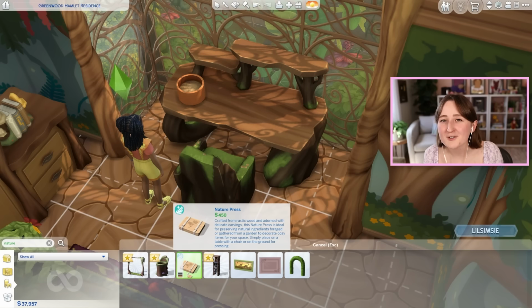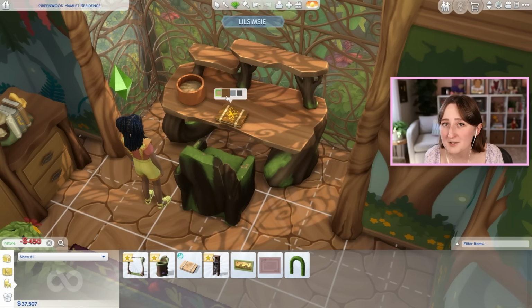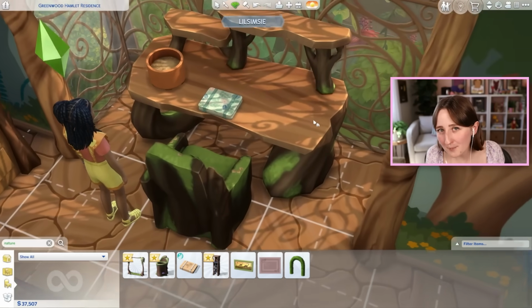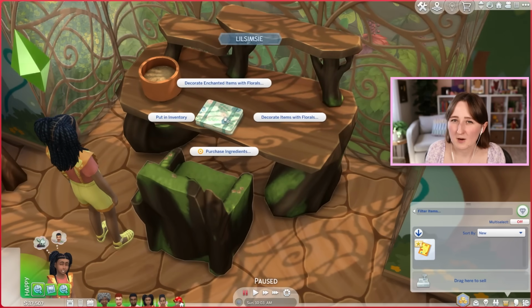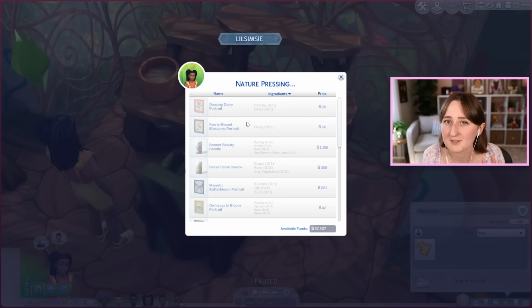And this last feature I want to talk about is also pretty small, but it's one of my favorite little things they added. There's a new nature press item that you can use to craft a whole bunch of different decorative objects. It actually kind of works like the friendship bracelet crafting, where you just stick it on a table or desk and then click on it. Your sims almost instantly craft stuff when they use it. It's very fast, and then it just automatically adds it to your inventory.